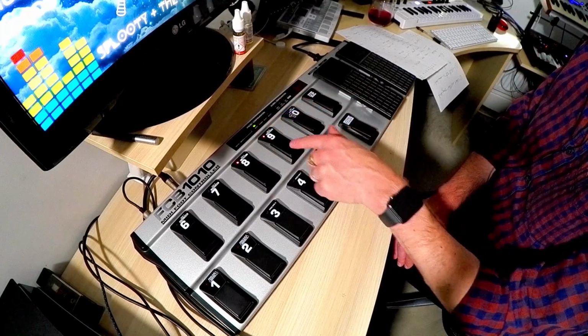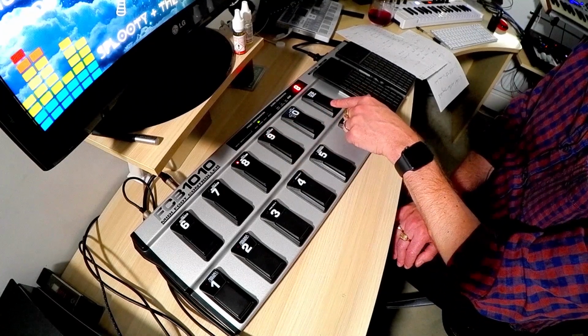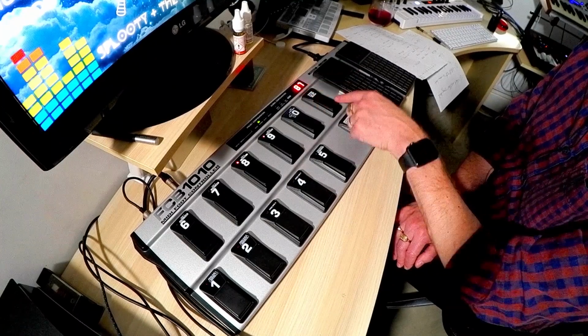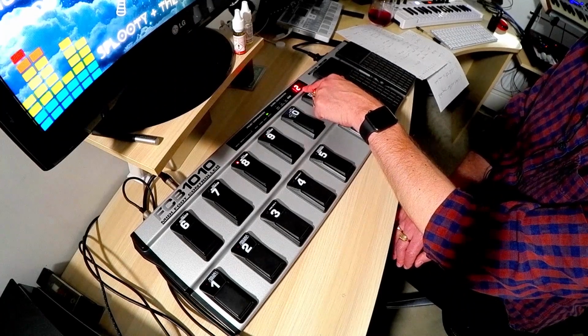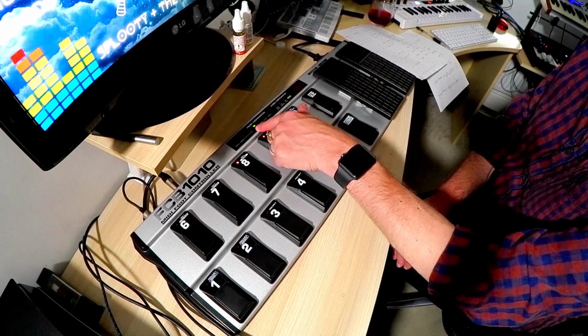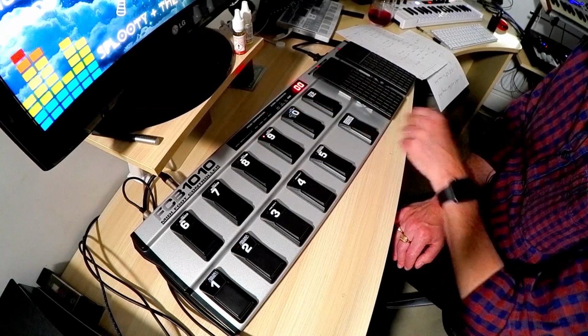back to the start. Press number 9 until it flashes, press enter, and this time put in a CC number of 87. Press enter, put in the minimum value of 00, press enter, put in the maximum value of 127, press enter to go back to the start, and press down to save the preset.